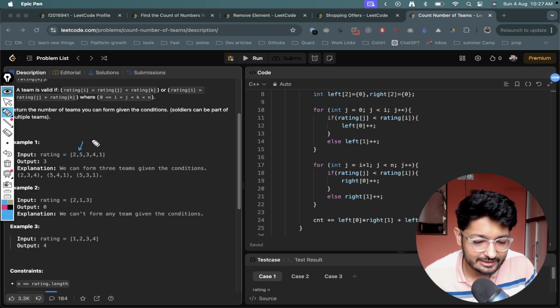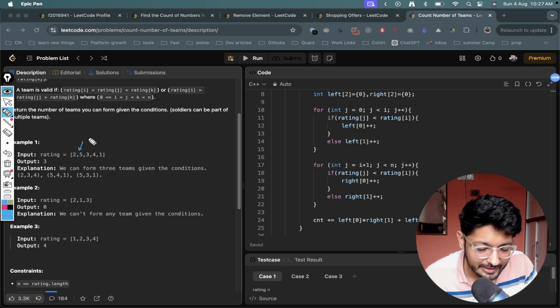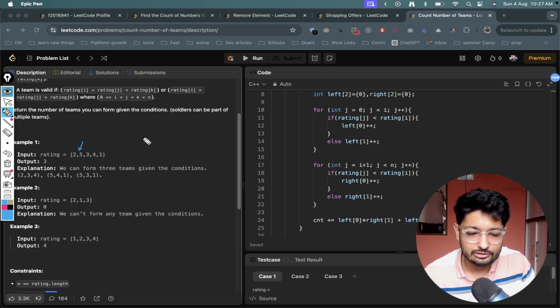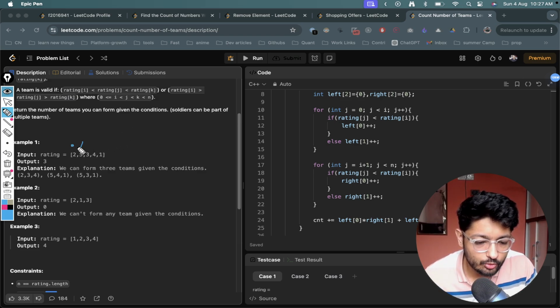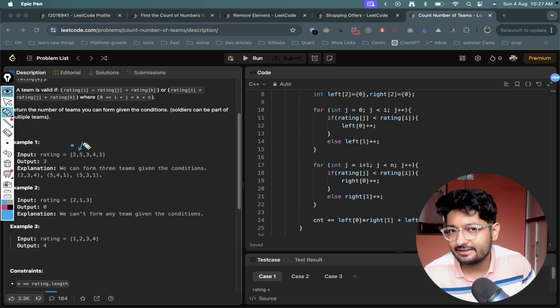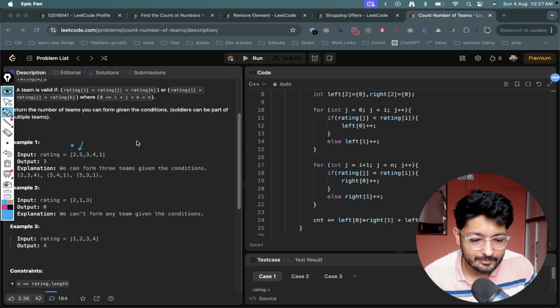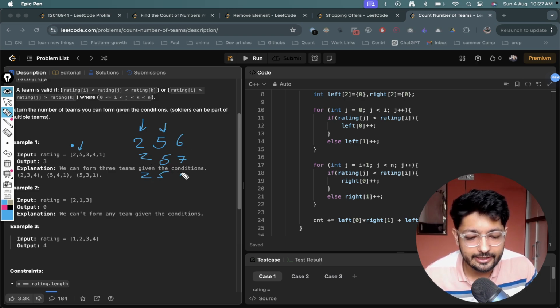And all the elements that are larger than 5 on the right hand side is nothing, and smaller than 5 is all of these. So when you take 2, you can only match it with a number that is larger than 5 on the right hand side. There is nothing, so it cannot be matched, because if it is 2 and 5 in the middle, and I'm forming the 3 elements, the 3 teammates, then all the elements on the right hand side should be larger. If we have 6, that can form a team. If we have 2, 5, 7, it can form a team. 2, 5, 8 can form a team. So all the elements that are larger can form a team.